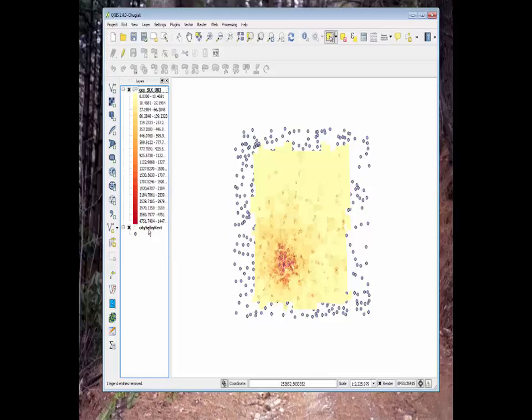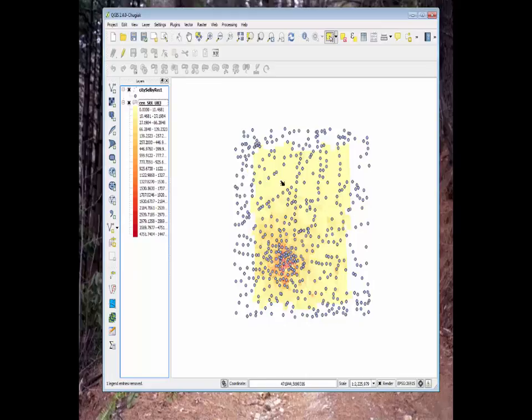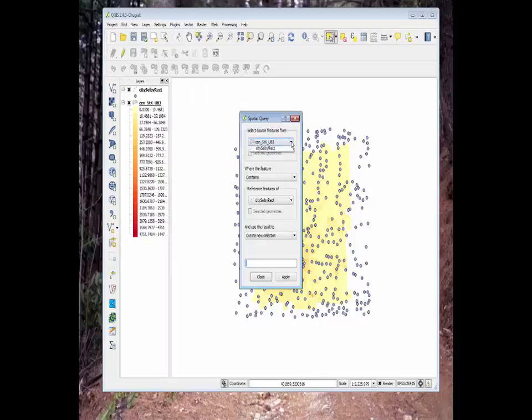So now what we want to do is pull out only those cities that are within our census tract. Maybe I'll put them in a different order so you can see it. We only want these cities that overlap with our census tract. How we go about doing that is up in Vector, Spatial Query. We're selecting Spatial Query, and we want to say from the cities that are selected by rectangle, we want only those that intersect, that overlap with our census tract. And we're going to create a new selection.